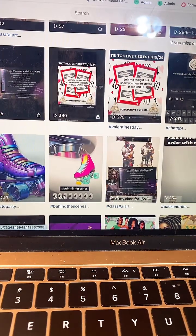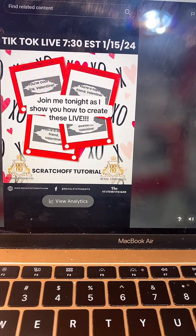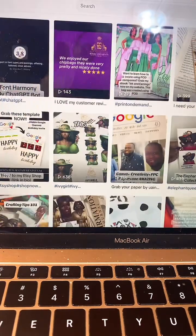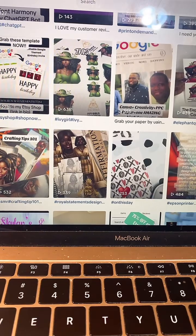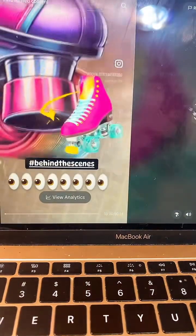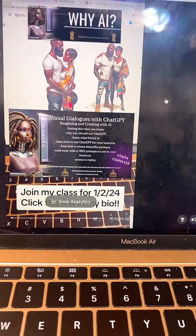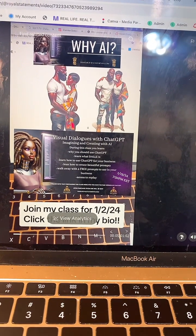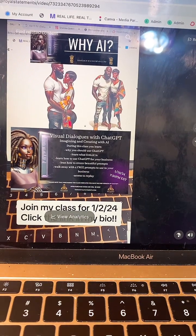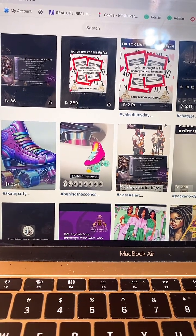If you missed my class on Monday, I showcased how I created these on TikTok live and it's also available in my Etsy shop for sale. It's an Etch-A-Sketch scratch-off for Valentine's Day. For the month of January, I'm solely focusing on how to create images and what images to create for Valentine's Day. When I went live this past week, I also showed you how to create some fonts. I will do some for free, but to get the full entire gist of it, you've got to take my class to find out.